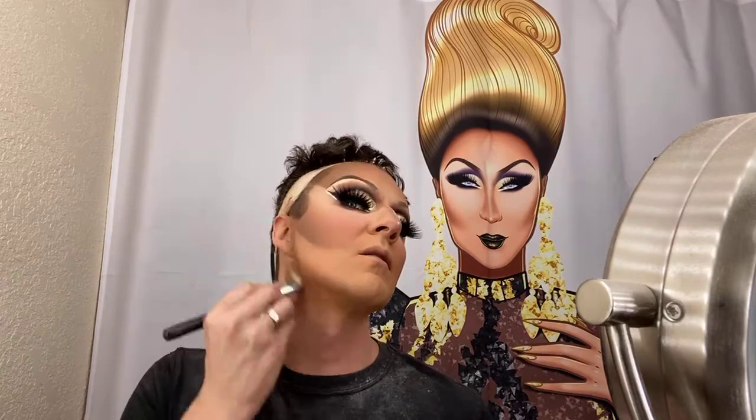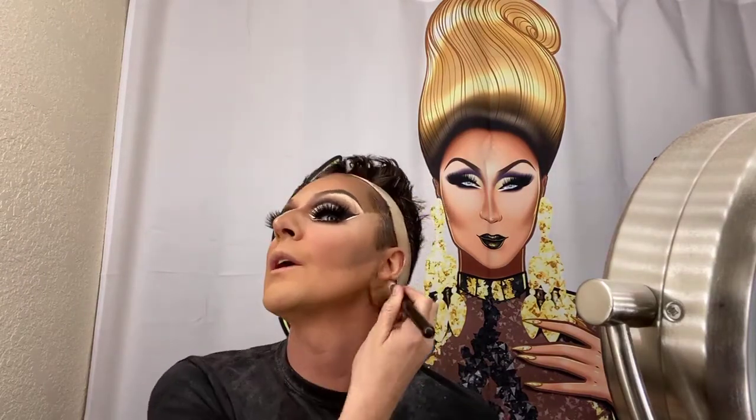By the time all is said and done, I probably use at least a dozen different shades of blush and highlight and contour. So you get that really, really nice, rich ombre. And you know, skin naturally isn't just one shade. So it just helps it look a little more like a face and a little less like a painting. All right, girl. I'm feeling it.